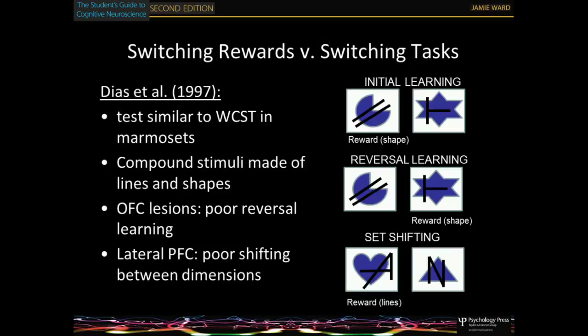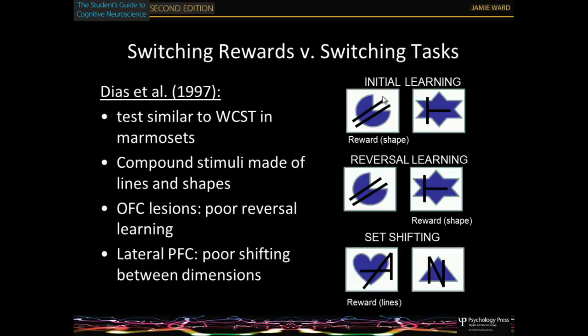So this is a test done by researchers at Cambridge in the 1990s, which is based loosely on the Wisconsin card sorting test. And it's a real nightmare to explain, but the principles are quite simple once you've got it. Okay? So it's effectively a task switching paradigm in which you learn one rule and then you have to switch to another rule. That's the basic idea behind this test. It's also developed from marmosets, so a species of primates as well. So this particular study is done on non-human animals.